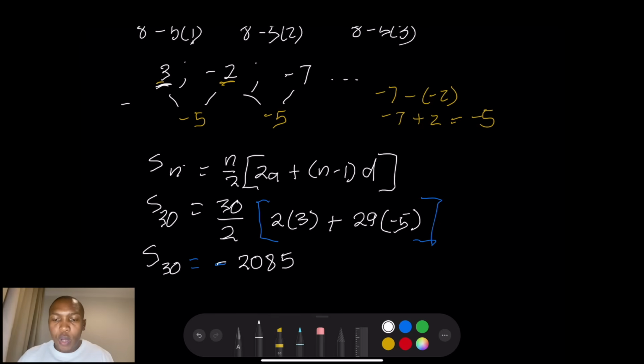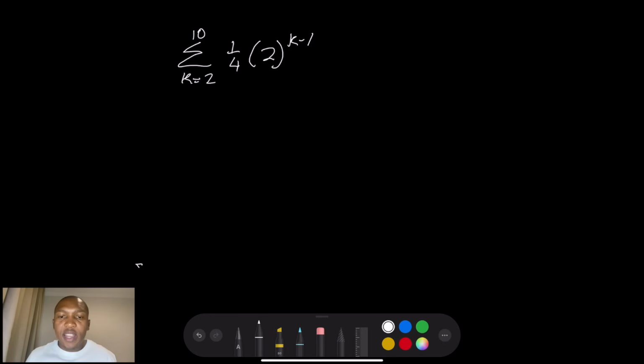Okay, so I want us to quickly jump into another one. Looking at our second example, we've got another expression that is given to us. We are taking the sum there, and our counter this time does not start at 1, it starts at 2. And you should just be careful.